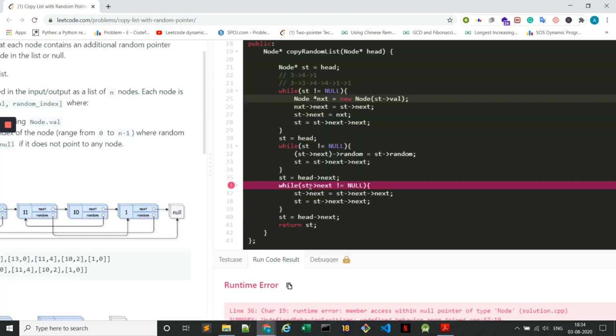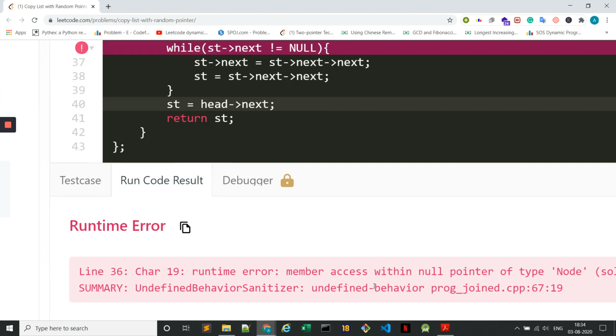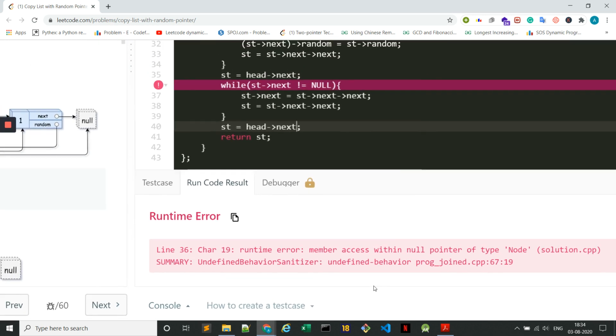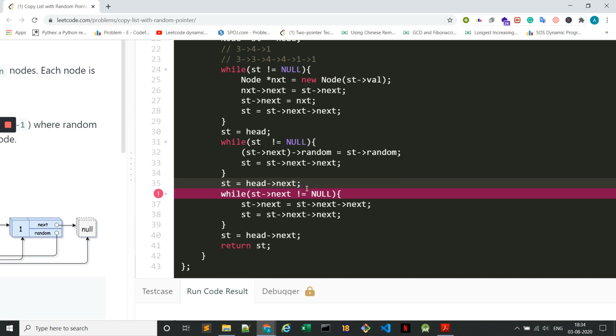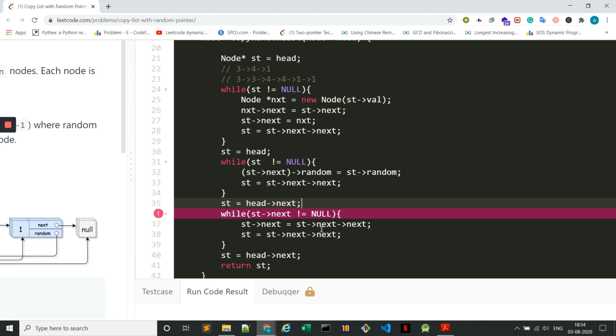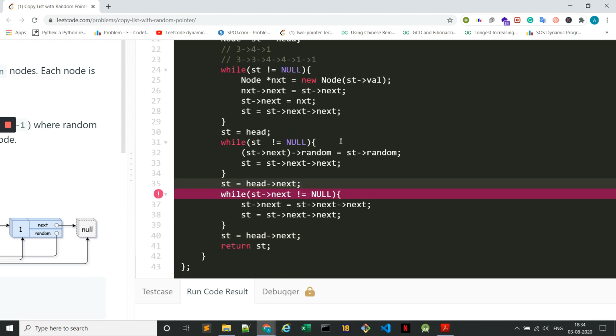Let's see what is the error coming. While st's next, member access within null pointer of type node. So what if st is null? No, this is not possible. st is not null.